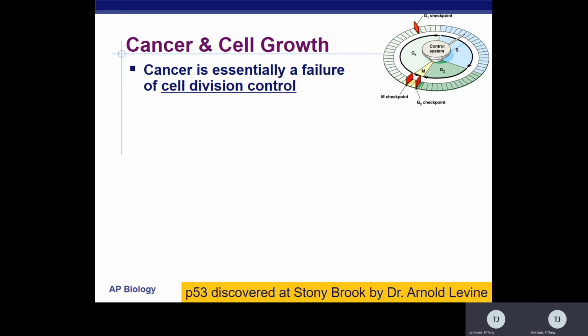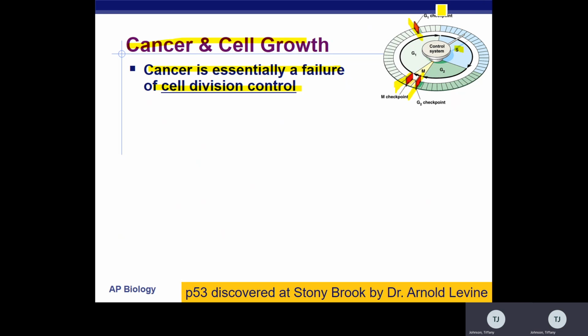All right, so cancer is a loss of cell division control. So remember when I was telling you to put all those checkpoints right there? Checkpoint here, checkpoint here, checkpoint here, where the cell stops and says, you know what? Is it okay for me to continue? This might not be a good idea. I need to check and make sure everything's all right, make sure everything's working, make sure that I've copied DNA perfectly, make sure that each new cell is going to get the same number of chromosomes.